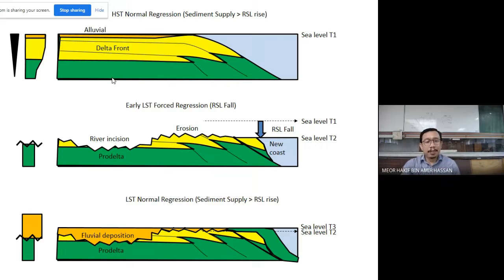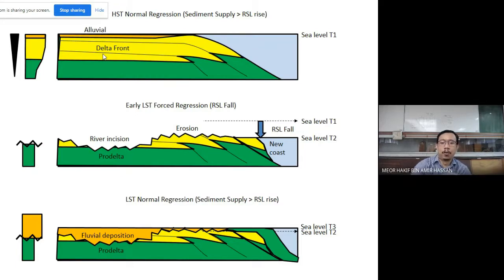So you get development of a delta on the shoreline, and in this case, it is prograding. It's shallowing upwards. See, shoreline was here, followed by here, followed by here. Sea level is still rising, but it's rising very slowly. And further landward, you get an alluvial plain, ada sungai kat belah daratan.